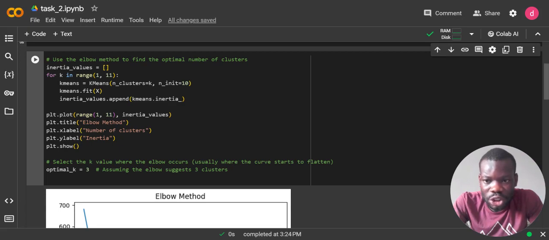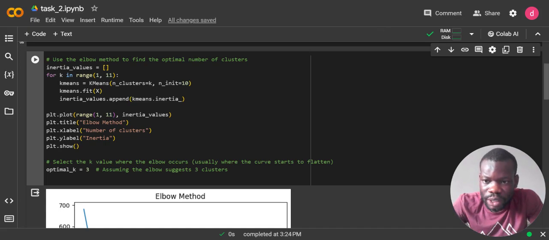In each of these loops, we create a k-means model with k clusters, and we initialize this 10 times to ensure that we have better results.